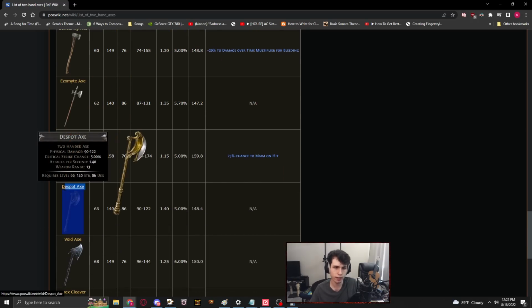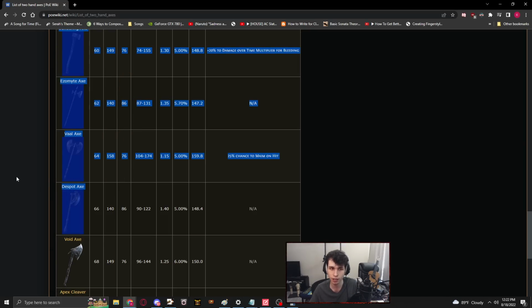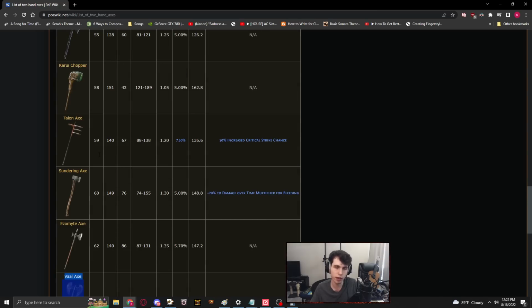If you're wondering why not a Despot, because a Despot is actually a damage loss overall. If you were doing a pure Rage Vortex build, you would want to use Despot, but since we are playing Sunder, our on-hit with Sunder loses about 25% of our damage if we use a Despot instead of a Vaal, which is going to feel a lot worse for clear. So yeah, and then overall the damage is comparable on the Rage Vortex as well.